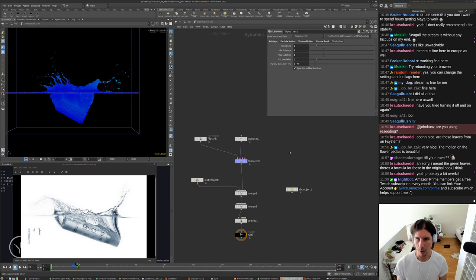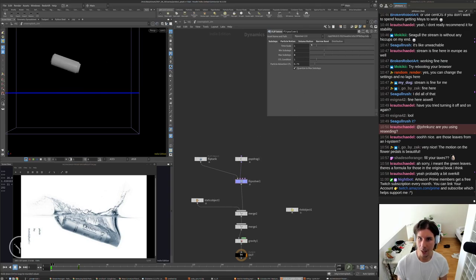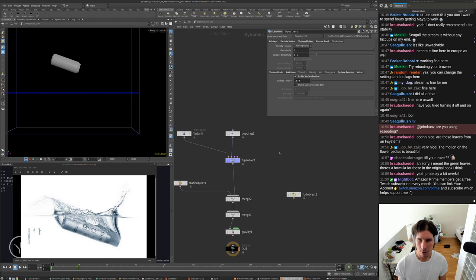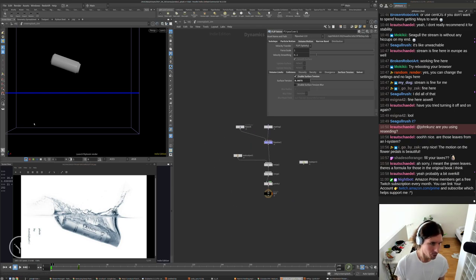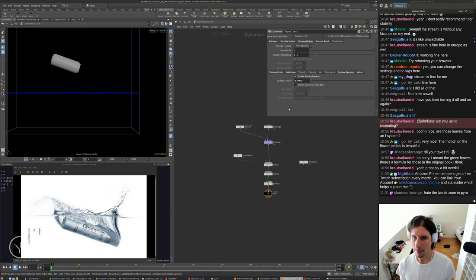I'm kind of getting lost in the tweak zone right now, but we'll try one more with a little bit less surface tension. Oops, I thought that I was wrong. It's like a decimal place off. So yeah, we'll try one more with the surface tension a bit lower and see where we get. We'll probably wrap up with that one.